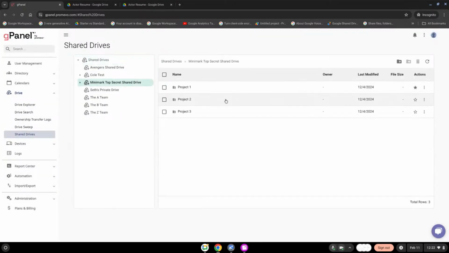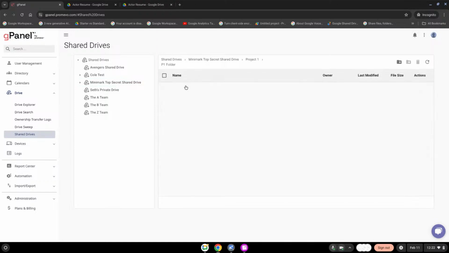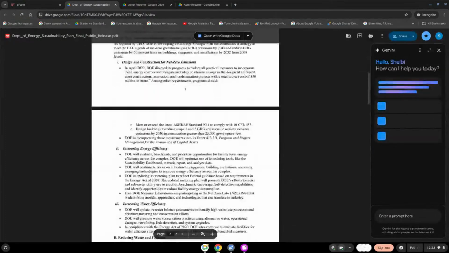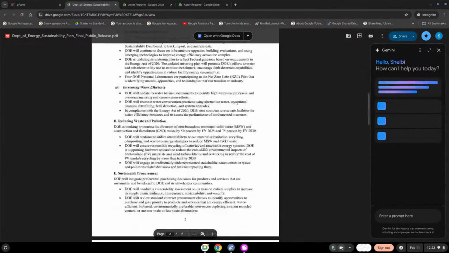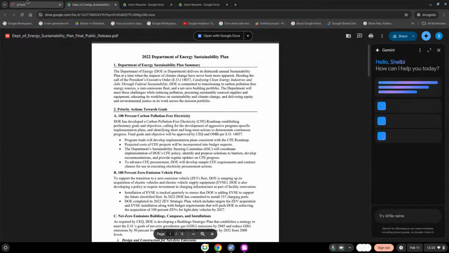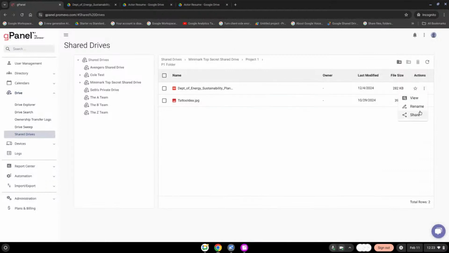You'll have access to all of the information in the drive. You can go as deep as the drive gets. You'll be able to view that information similar to how you can do in My Drive. If you need to confirm that this was the right document, you can do that and open it within Google Docs. You can rename the document and share. And this is for files and folders as well. So there's a lot that you can do within shared drives and just kind of have fun. You also have the ability to create folders as well.